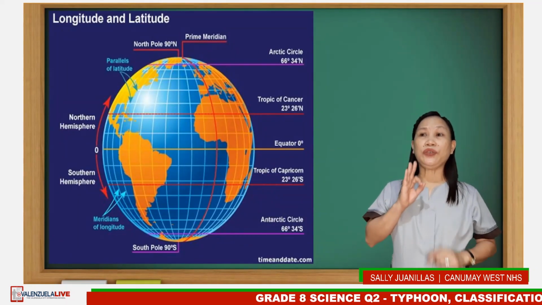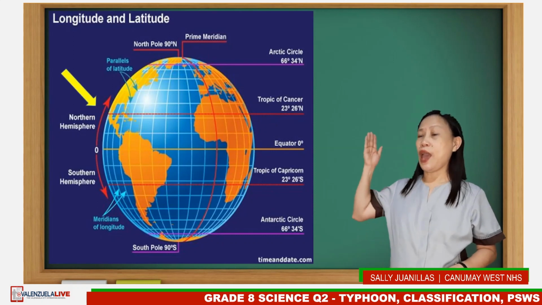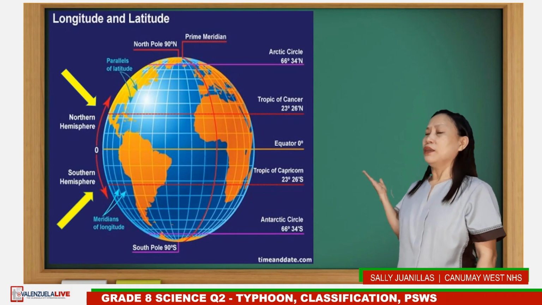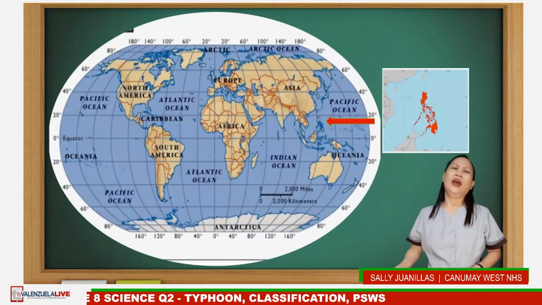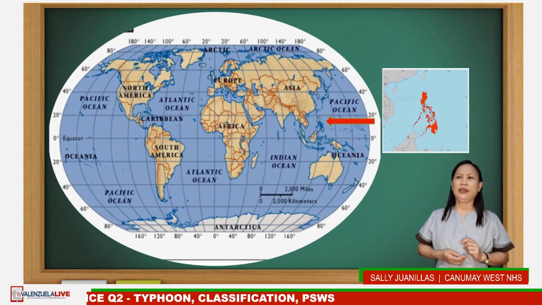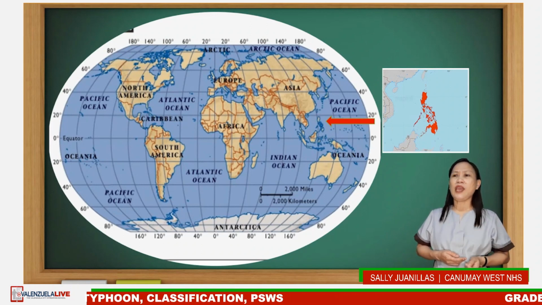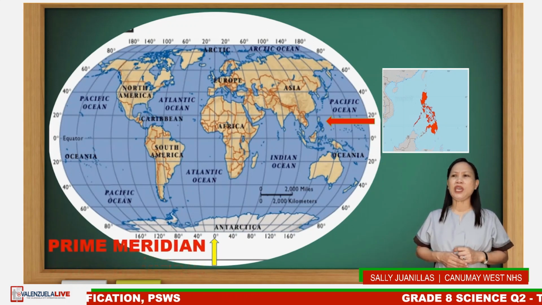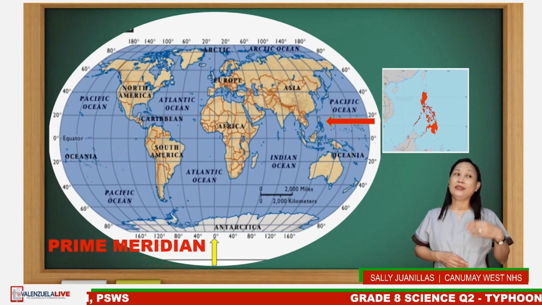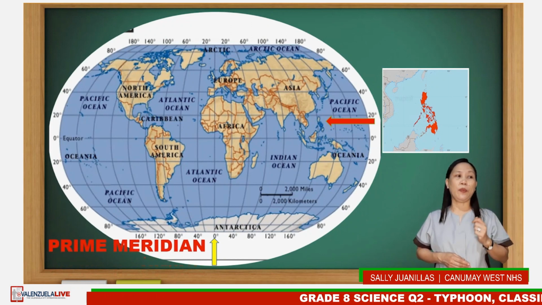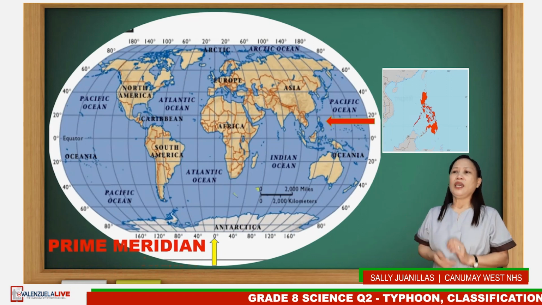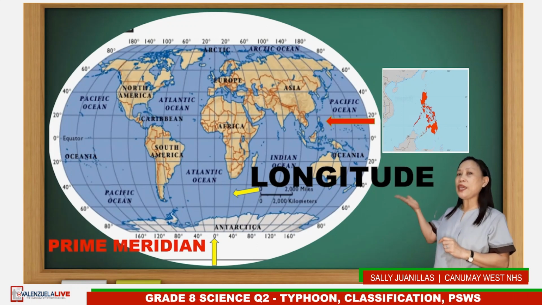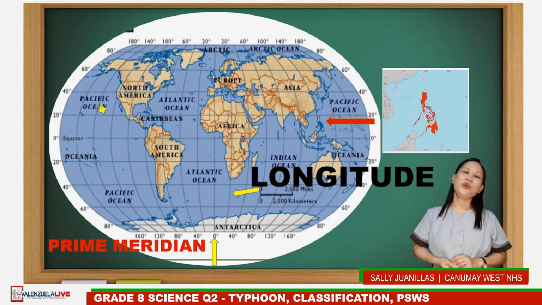Earth is divided into three regions, namely the Northern Hemisphere, Southern Hemisphere, and the equator at the middle. Each region is subdivided by imaginary lines, namely the prime meridian, a vertical line at 0 degrees on the center of the Earth. The succeeding standing lines running from left to right are known as longitude, while the horizontal lines lying parallel to the equator are known as latitude.